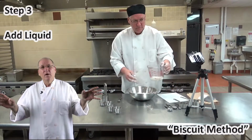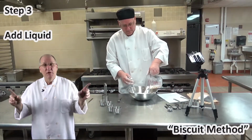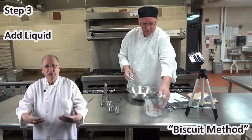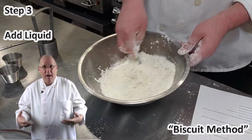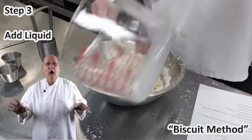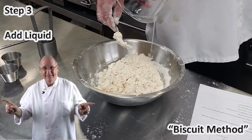Step three. We're going to add the liquid. In this case, we're going to use buttermilk today. We're going to add the buttermilk to it, and we're going to toss it around. I'm going to use a fork, maybe a little bit with my hands, until it forms a dough. Sometimes you may need to add a little extra liquid.